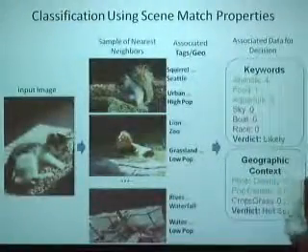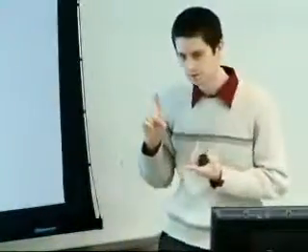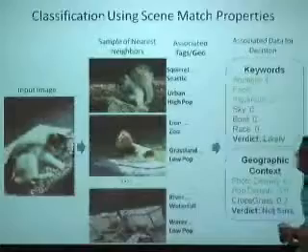This data is, of course, extremely noisy. I'm relying on people from the internet to have annotated their images, and they don't use the same vocabulary. The scene matches only average 1 keyword per image, so it's not densely labeled like the Pascal training set was, which was perfectly labeled. All the objects are identified.